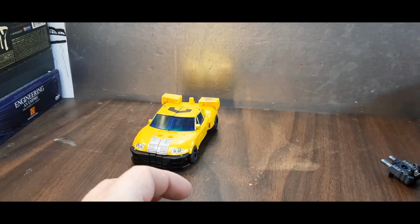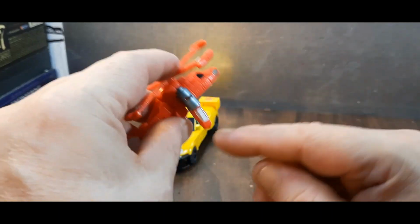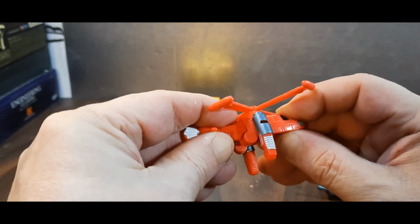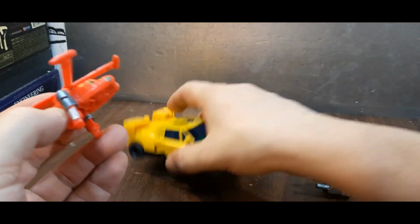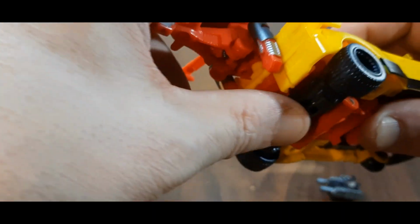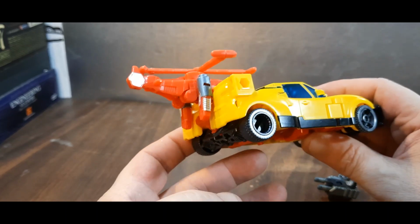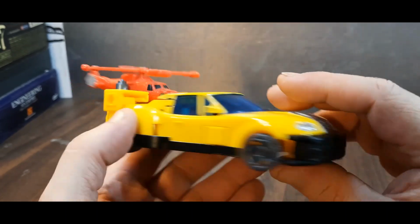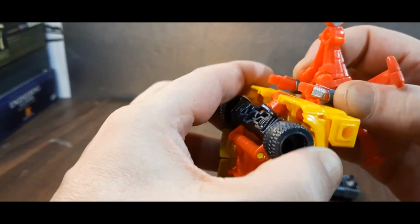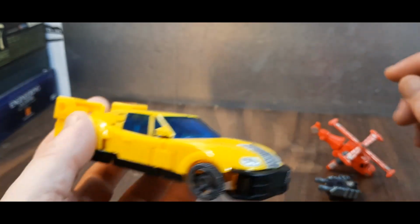Let's get him out of here. One thing I would have liked is you have to have it this way, Jolt this way to attach it to the new figure. There is a Minicon port, there is a Minicon peg, and you can stick it on there just like that if you so wish. So you can have Jolt on there. So, you know, hey, that's a thing you could do, but you can't put him anywhere else in alt mode or in robot mode.